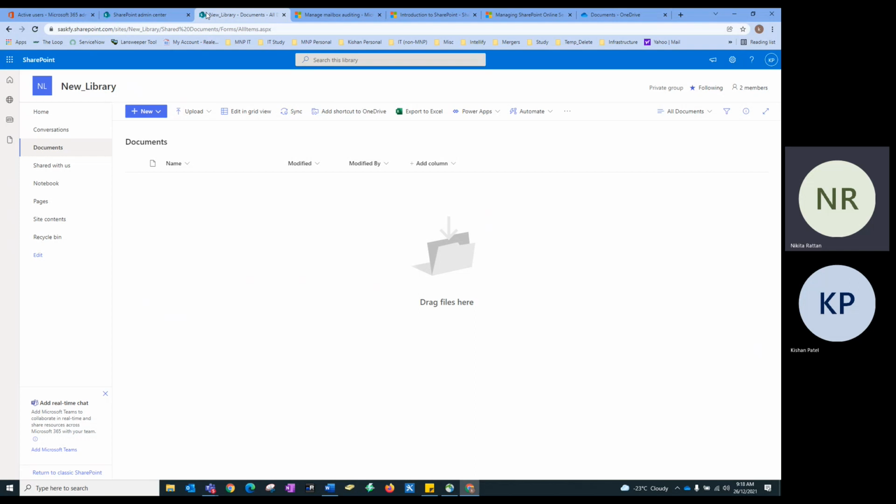If anyone is not able to figure out with the URL, then we can figure out whether this is a site which the user is trying to access, or whether it's a shared library he or she has created from OneDrive. Because it might be possible, Kishan, that when you start working in SharePoint Online, you will get few users who do not have information about where they are accessing the file from.